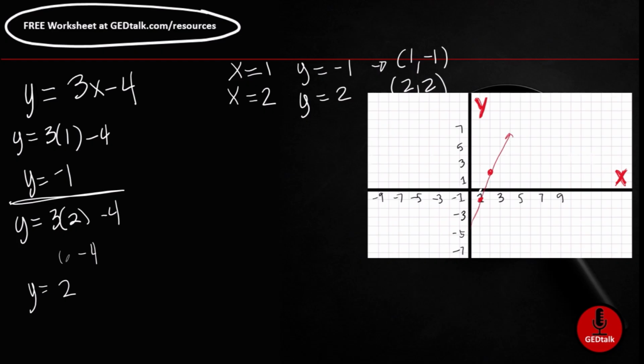And so now we're able to say, well, this line that we're drawing is a line for the equation y equals 3x minus 4. And any point on this line, that's going to go on for a really long time, infinity, because we see that with the arrows at the end. It means every point on this line is going to be a solution for y equals 3x minus 4.